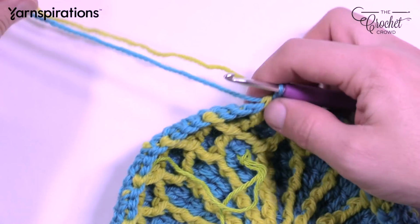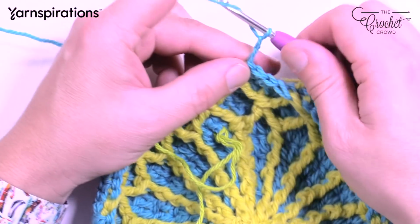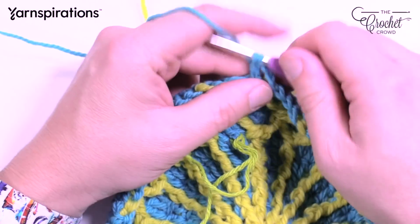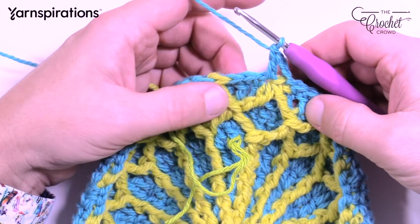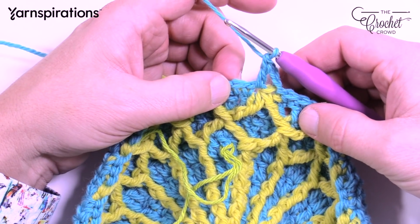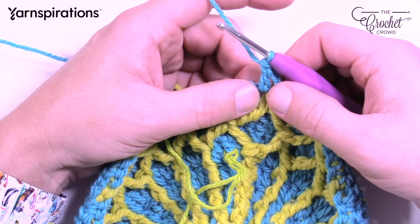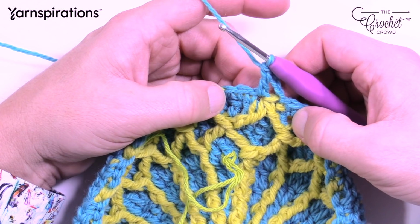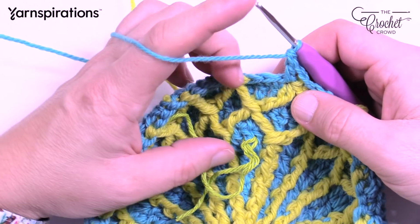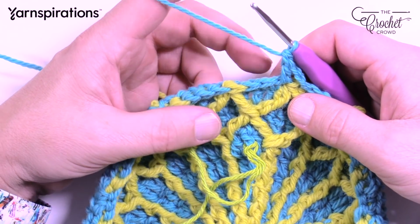So row number 8, if I was to reverse back, remember it's just starting off with the chain 3, counts as a double crochet, and it's 1 double crochet around in each. And then round number 10, we're gonna start doing the lattice work, but the lattice you start a little bit after you begin the row, so that it's over, and then the next one is double crochet, and then the next one after that is starting immediately right when you start around. So please do that, and I want you to continue this pattern so you get at least 4 inches done, and then when you get that done, you're gonna meet me back here, and then we're gonna start the brim.